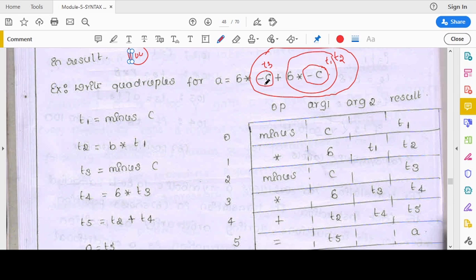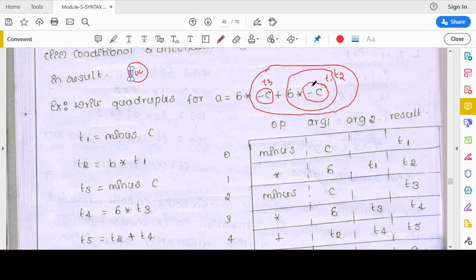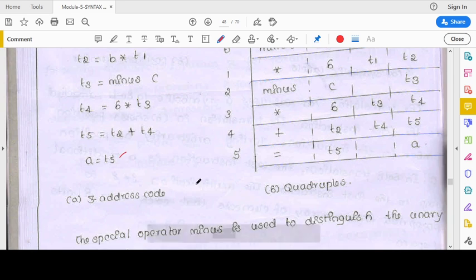Anyhow, minus c is my value. So t1, this is t2, and this complete term here will be t3. This will be my t4, right? So b into the term will be t5. So a is equal to what? a is equal to t5.